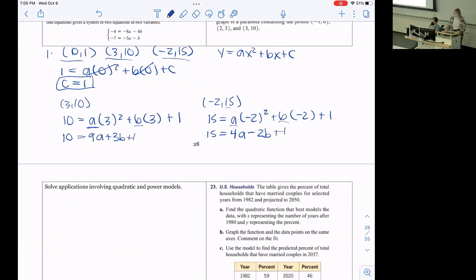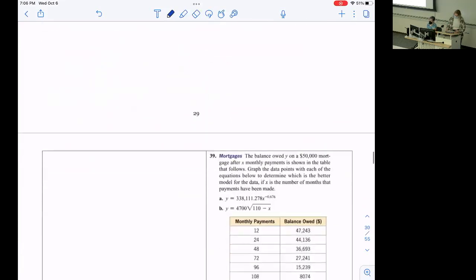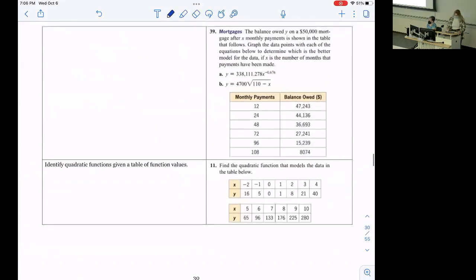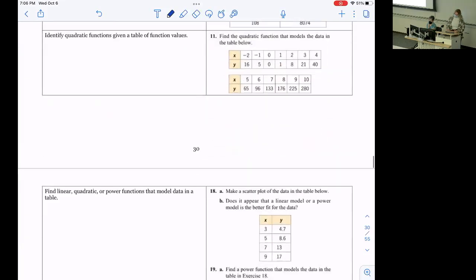Yeah. So from there on, are you guys comfortable with solving that system of equations, or do you need me to work through it a little more? All right, fantastic. So let's go ahead and look at our next page. Let's see, so more word problems. So this is going to be the same process where you're given data points and you have to take 3 data points and come up with an equation for that quadratic function. Let's go ahead and scroll.